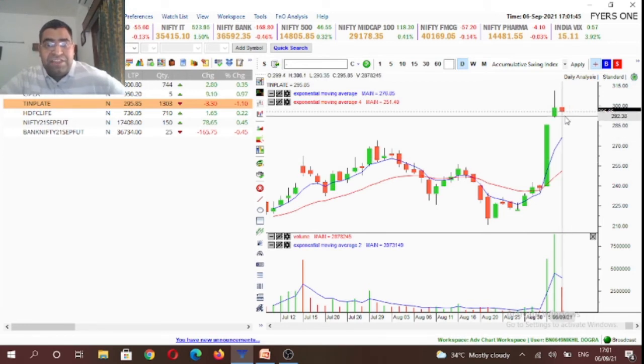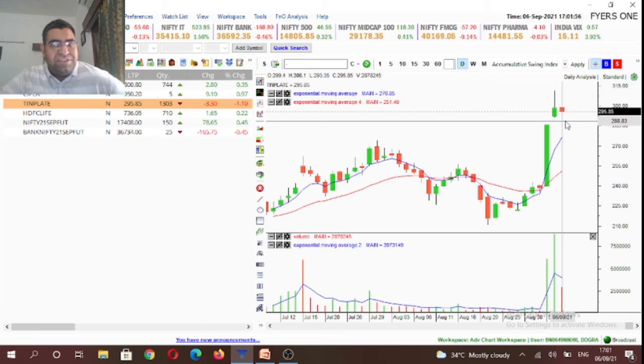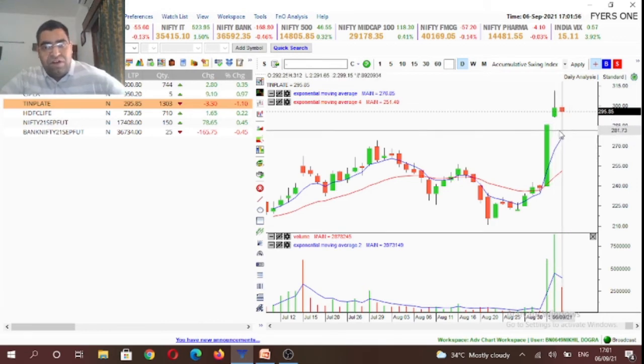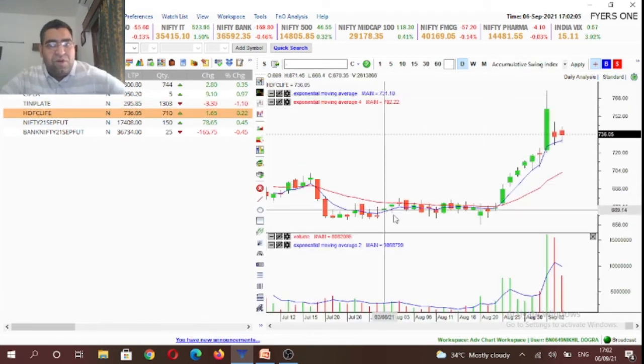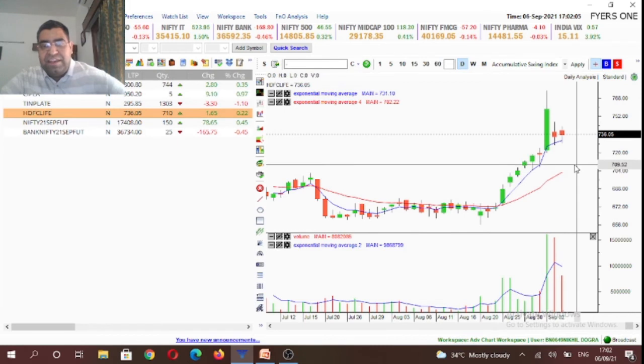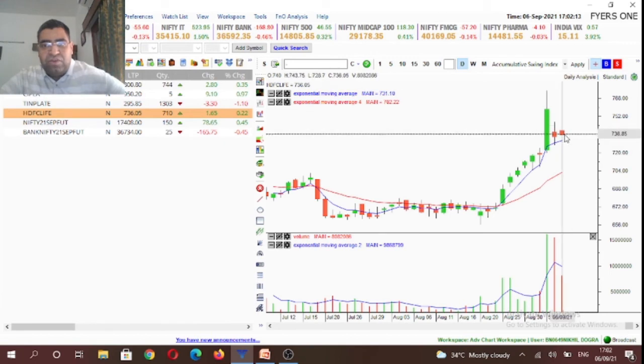Aggressive traders can also look for a selling opportunity below the 293.25 level, although it would be a contrarian trade, so it is best that conservative traders avoid this trade, or aggressive traders, if they want to short this stock, do so with minimal position size. And our final stock for tomorrow is HDFC Life. It's again in an uptrend based on 5 and 20-day exponential moving averages, and we have formed an inside candlestick today, so tomorrow we'll look for a buying opportunity above 743.85 levels in HDFC Life.